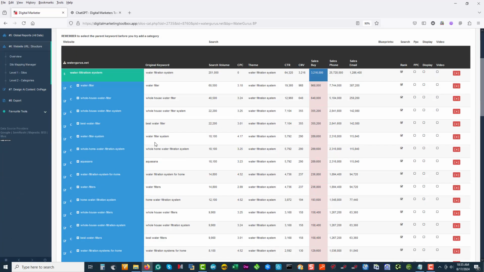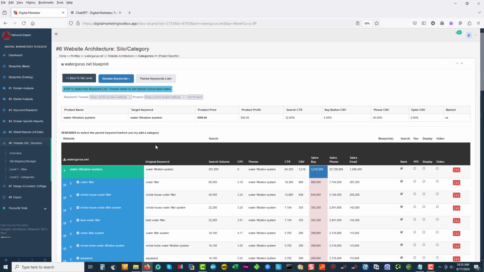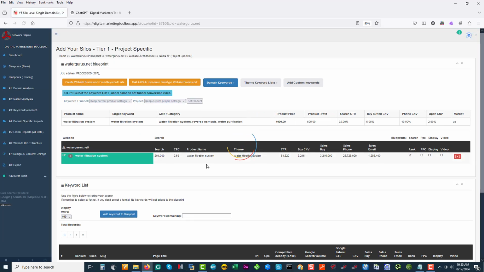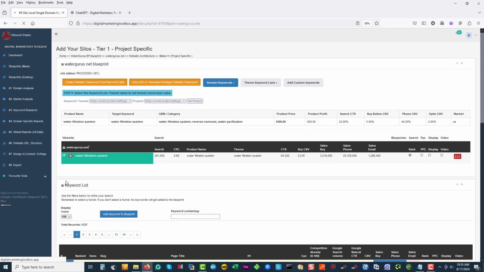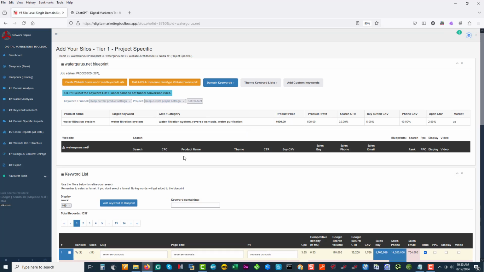Okay. I'm going to delete all of these keywords. I'm going to show what DMT can do. So when you go back to silo, if you delete the silo, all the categories and all the posts underneath it will be gone. So I'm going to blow that away as well. Let's click refresh. I have no structure, no keywords selected or anything.